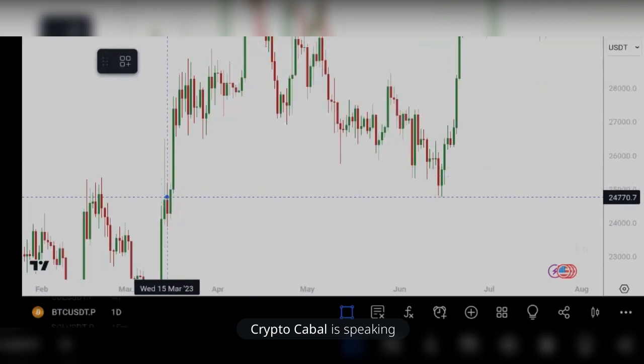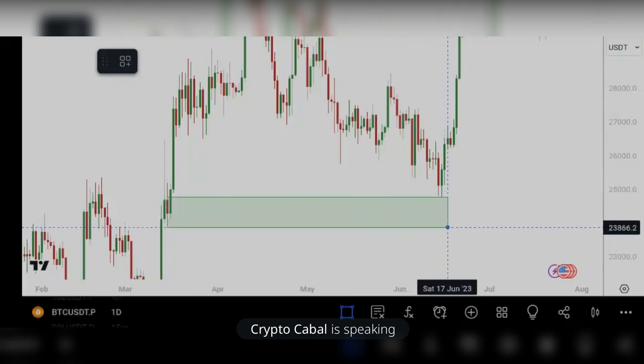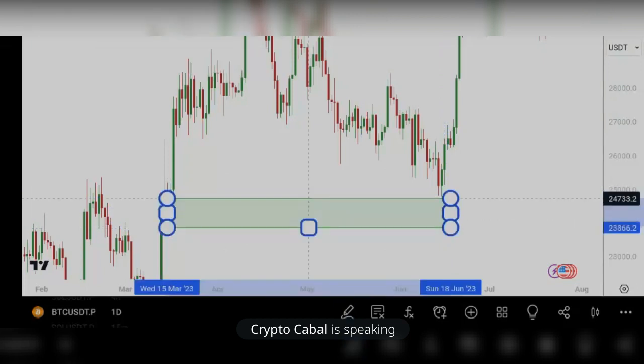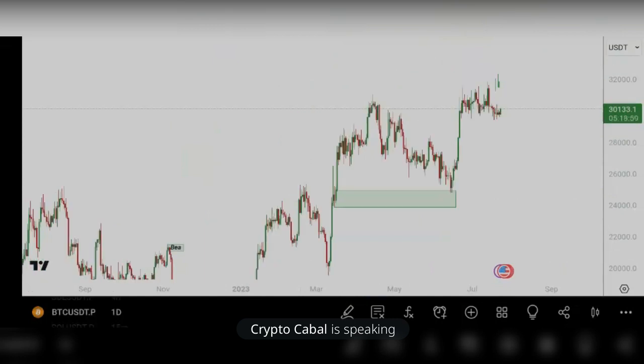And that is not all to the bullish engulfing and bearish engulfing. The bullish engulfing and bearish engulfing candles are known as what? Order blocks. There's what we call order blocks in trading. Look at this. Price still came back into that point. So there are still a lot of confluences.